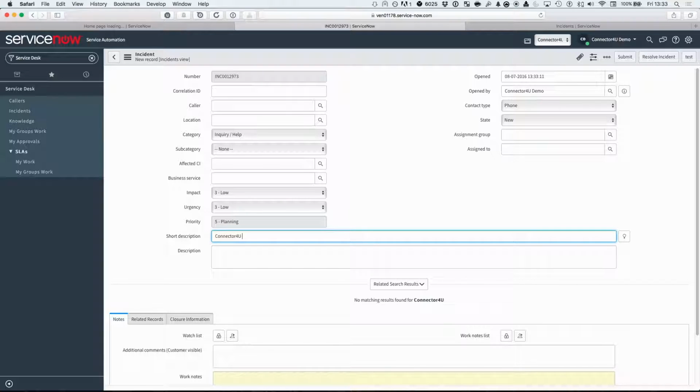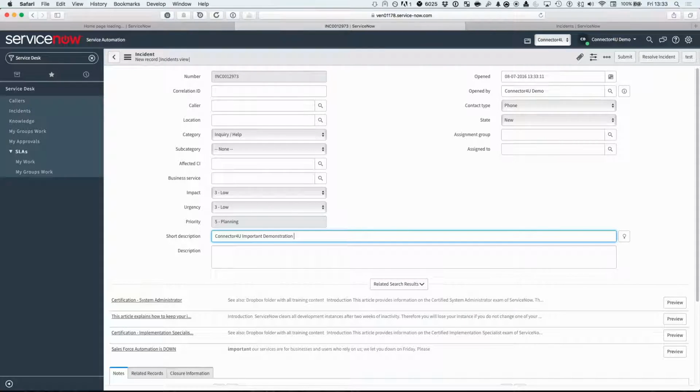So let's create this. Well, let's enrich this incident a little bit more. Let's make it a very high urgency, some medium impact.